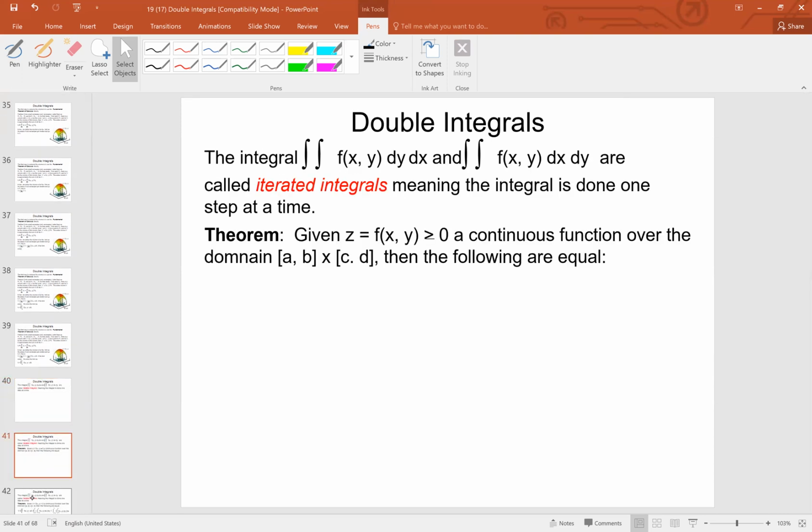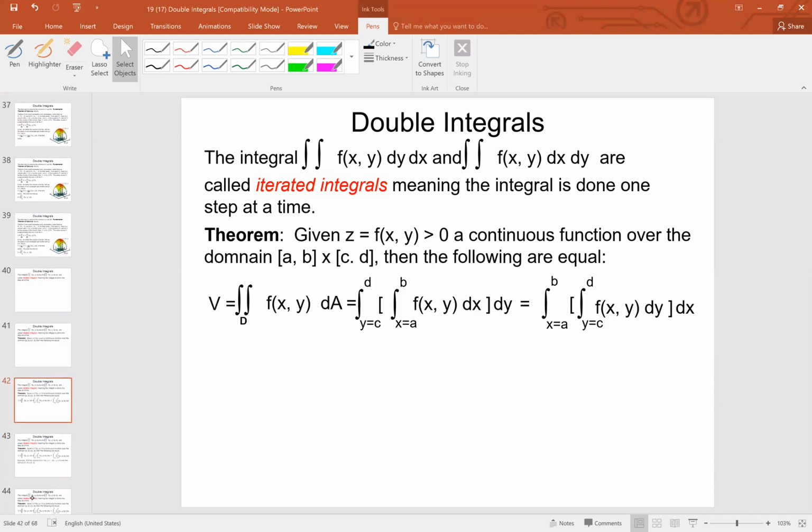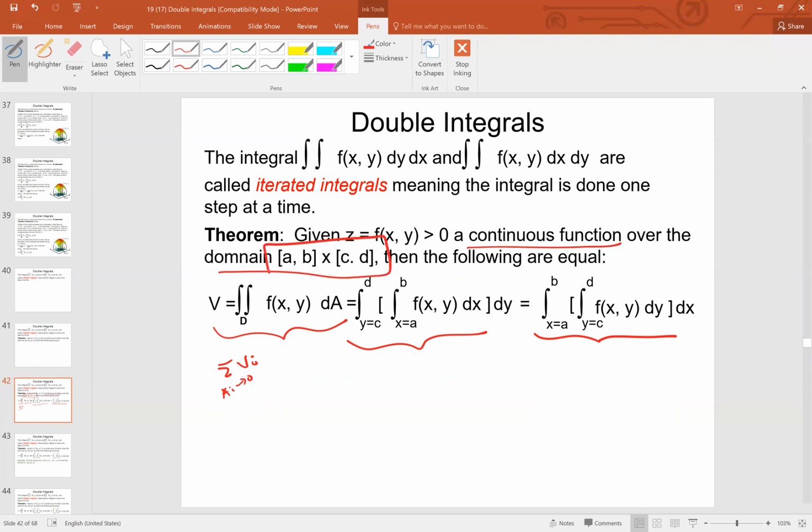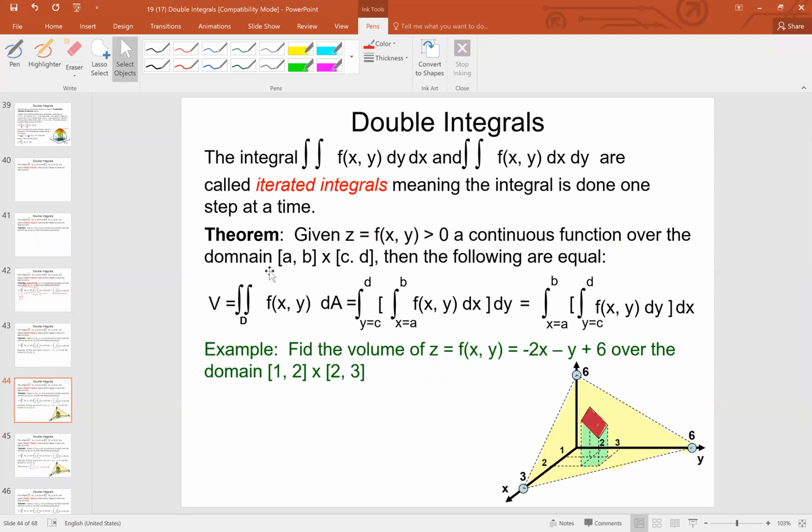The iterated integral, the volume as the double integral of dA, and the sum of V_i as the area of ΔA_i goes to 0 over the subrectangles, and this of course is doable by Cavalieri's principle. The integral of cross-sectional surface is the volume, and this theorem says if you calculate with the function z, a continuous function over a rectangle, then these are the same. Okay, so let's do some examples.